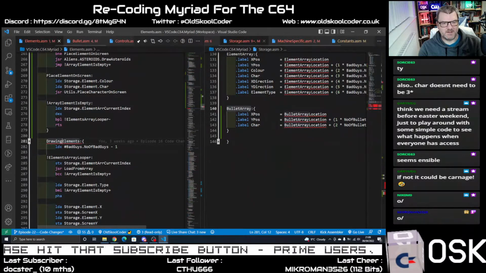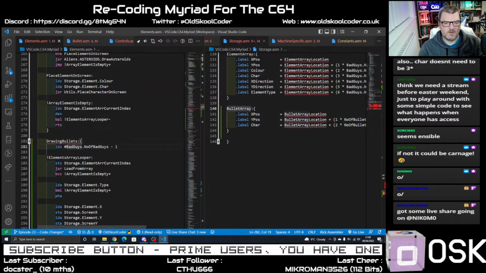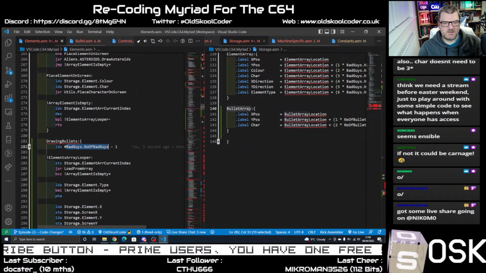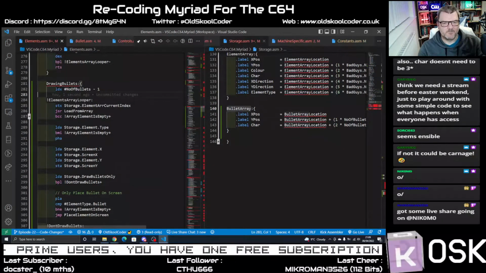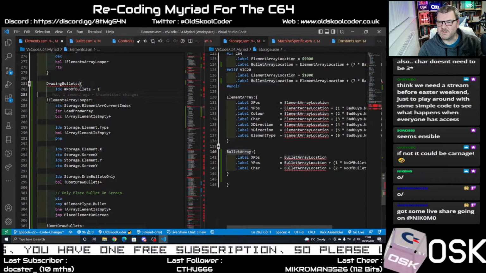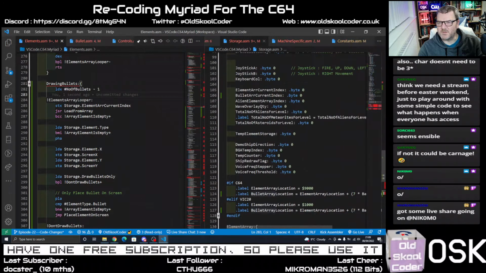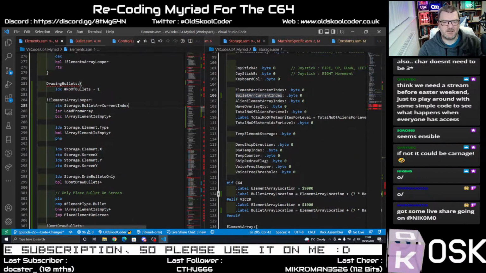So draw bullets. So this is number of bullets. Right, so no, we're not going to do that. We are going to use our new array pointer, which is that.